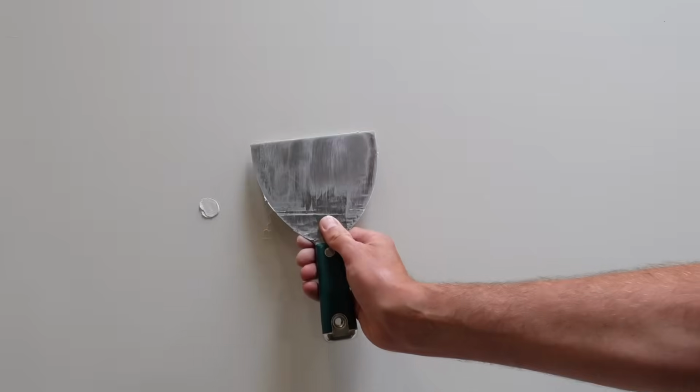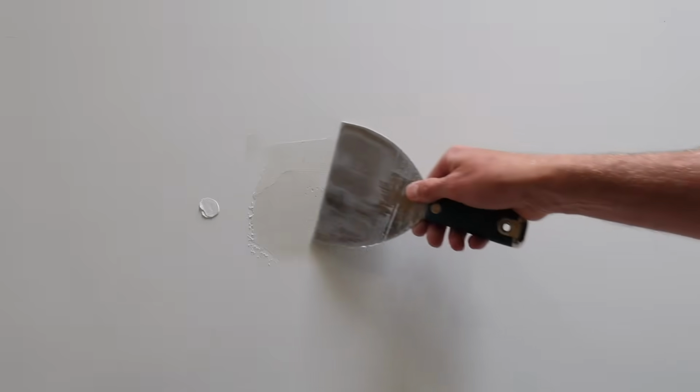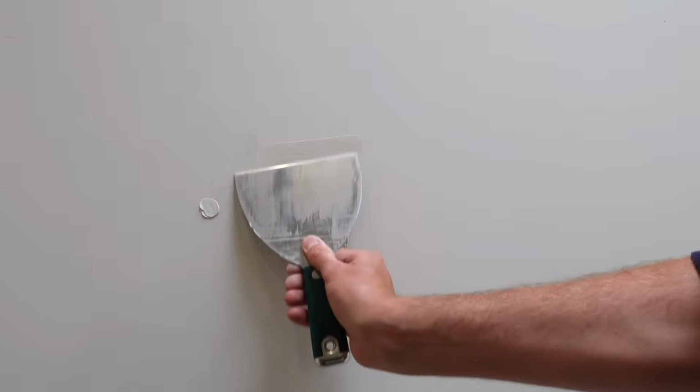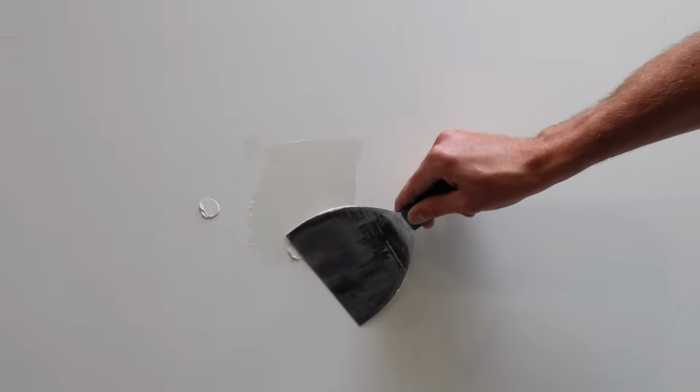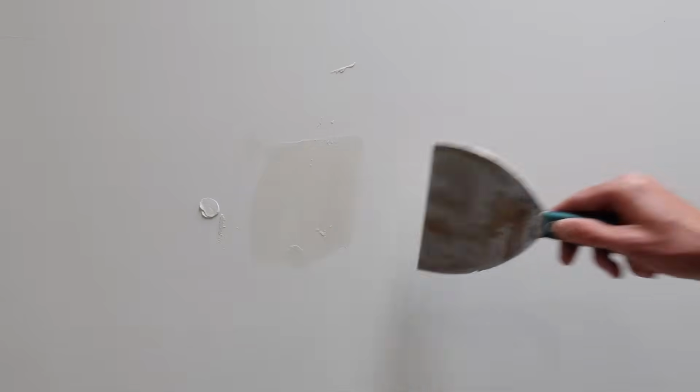Okay, so let's just give this a little mud. So this is, let's say you catch something on sanding day. We're just gonna, I can even feather a little bit. It's not a big deal. All right, that should be enough. And I'm just gently feathering the edges, trying hard not to compress the mud. I'm just gonna leave that, that's good enough.